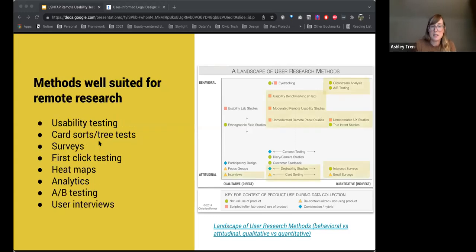And specifically today, we are talking about remote usability testing. We also wanted to highlight that in general, there are a lot of research methods that do lend themselves well to remote research. And so there's a couple highlighted here. Today, we're going to really hone in on one specific method, usability testing, and how and where it fits into this broader design process and the things that we can learn and leverage from bringing this into our work. And so to dive into that, I'm going to turn it over to Victoria.